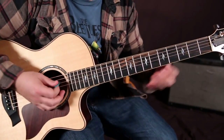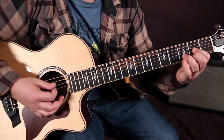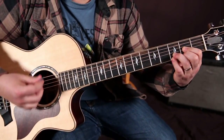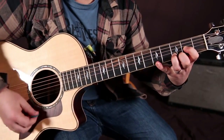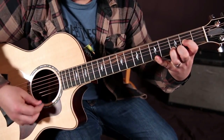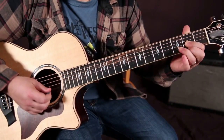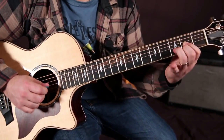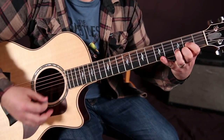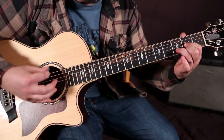So even with strumming it, you can still get that rhythm. Check it out. Want to get the da da, which, just holding a regular D chord, is going to be the high E to the B. See that?